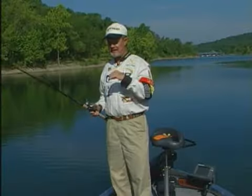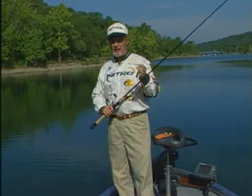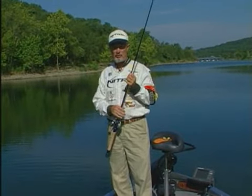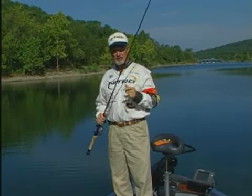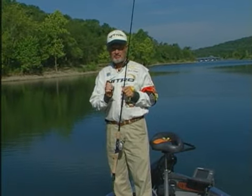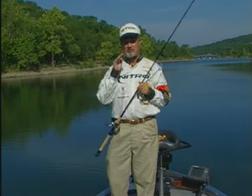It can detect the difference between a smooth-sided crankbait and one that has grooves in it. It can detect the difference between a willow leaf and a long drop blade. And why is that important? Because nowadays you're going to be following people down certain banks and fishing the same waters a lot of other anglers have. And I've learned in my career that you have to be doing something different. And to do that, sometimes it's just little subtle differences like we're talking about with hydrodynamic imaging that make all the difference.